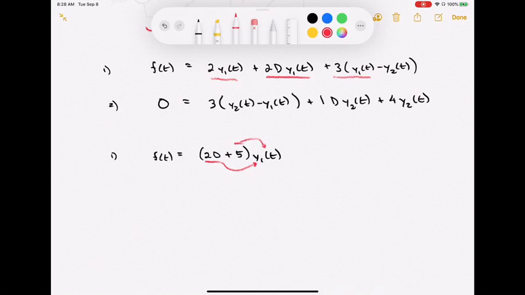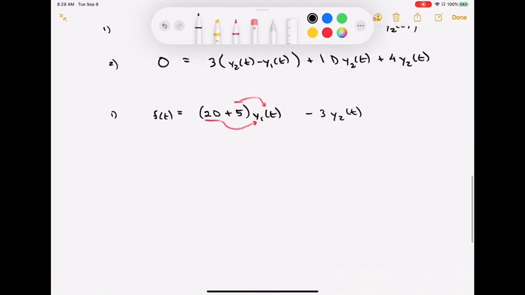So we got all of those in there, and we just need to add in now the second term, which is only to do with y2. This is just getting things separated out a little bit so I can see where the y1 pieces are and where the y2 pieces are, and operator notation helps facilitate that. The last one then is that minus 3y2 of t. So it's a completely equivalent expression. I've just collected terms, and that collection of terms is going to help facilitate trying to use these two equations to come up with a single equation.